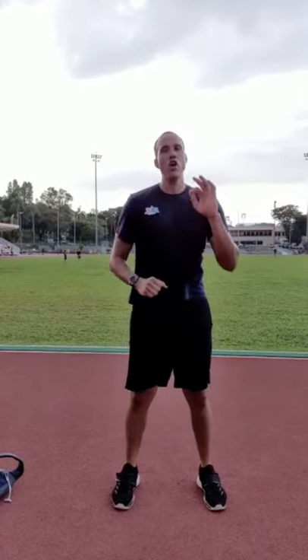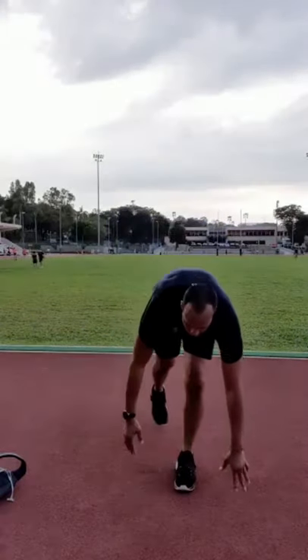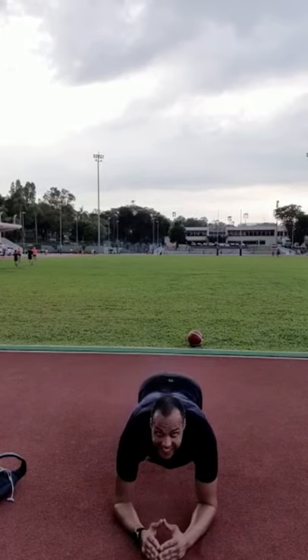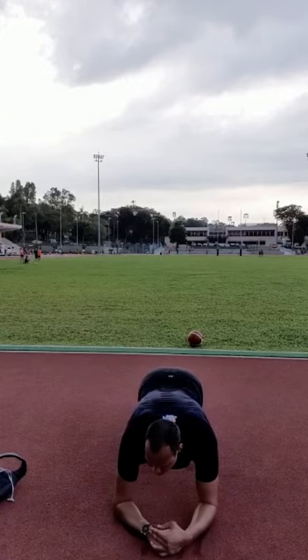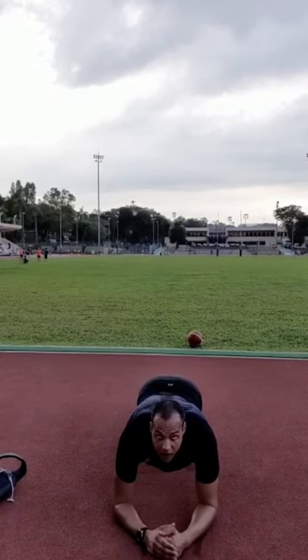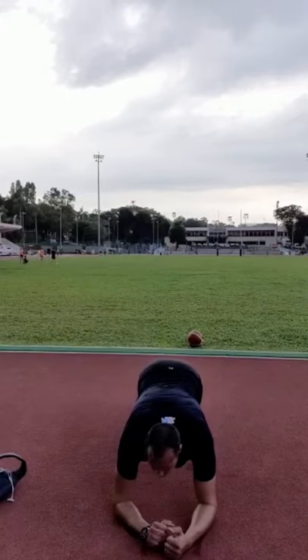It's all about the energy you bring to the workout. Next up is the plank — a simple front plank, then side planks on each side, 30 seconds each. This is challenging; try not to drop to the ground. If you do, get right back up — you might be shaking and feel cramping in your core, but fight through it, it's mental toughness. Get on the ground, front plank, ready, set — go. We've got 30 seconds.